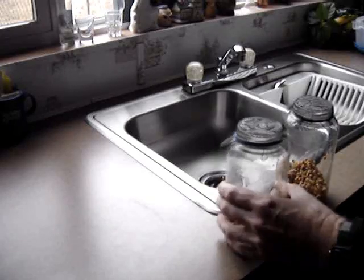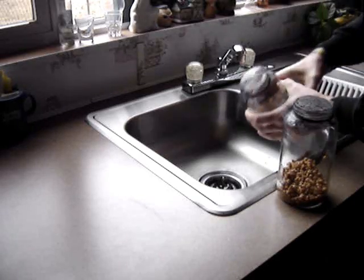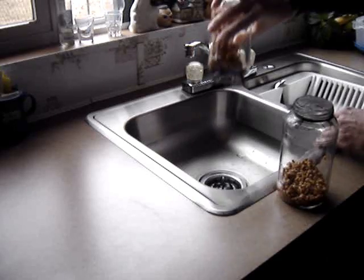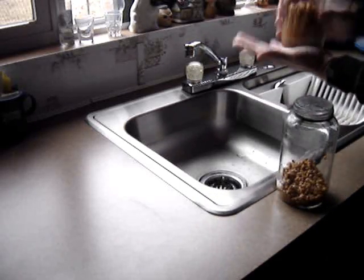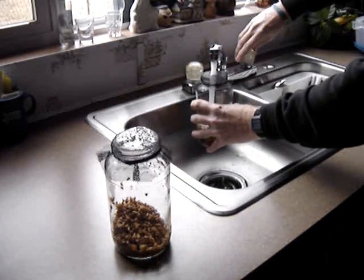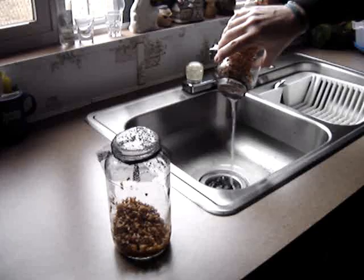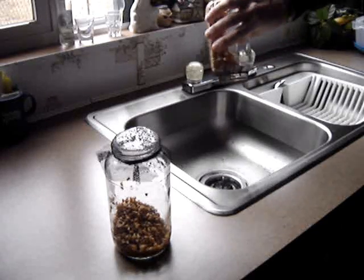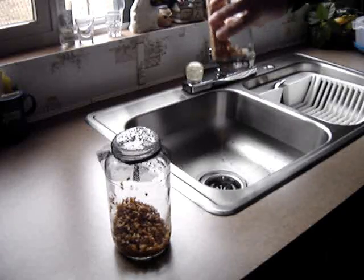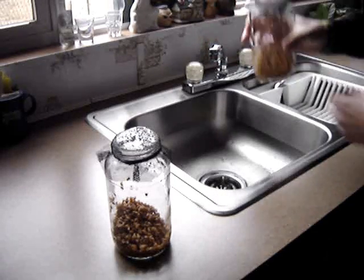It's 4 o'clock, boys and girls. May not look like it, but that's because it's a rainy, gloomy old day out there. Okay, that takes care of the 4 o'clock rinse. We've got one more to do at 8 o'clock. 4 hours from now, we'll do the final rinse of the day. And then, we're going to be doing something different. So, I'll see you then.